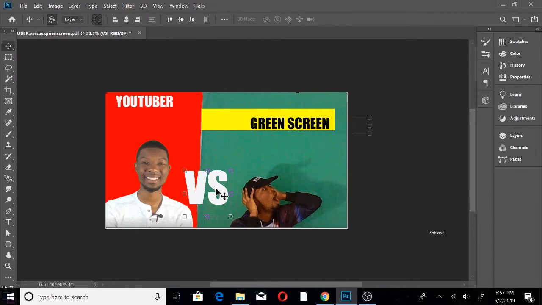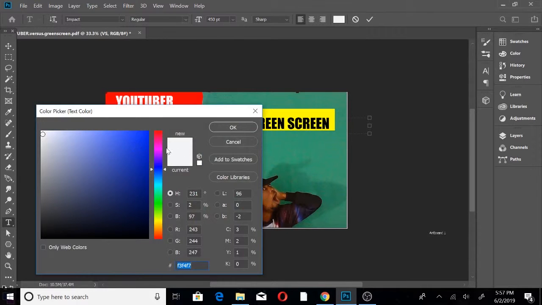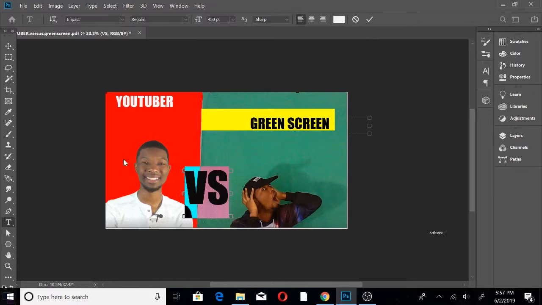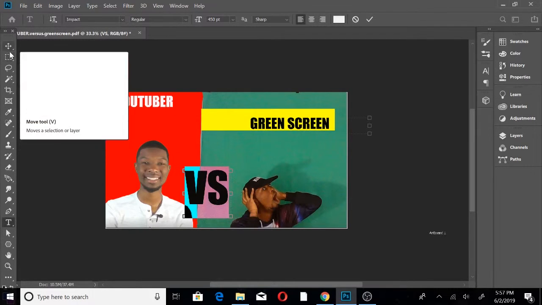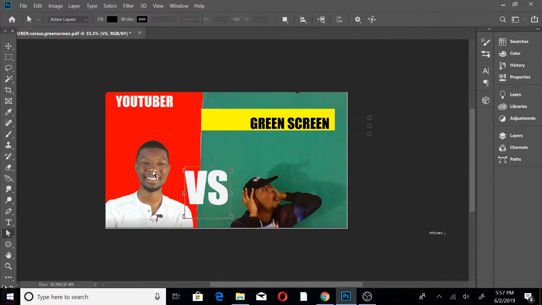Next up, we got verses. Verses is one of the colors that I decided to choose for this. White was the color I decided to choose for the verses acronym. There again is a various amount of colors for it, and also YouTuber, needless to say, you can do the same thing, highlight and change a different color, type in whatever font you want. I decided to choose bold for these fonts, today's fonts.